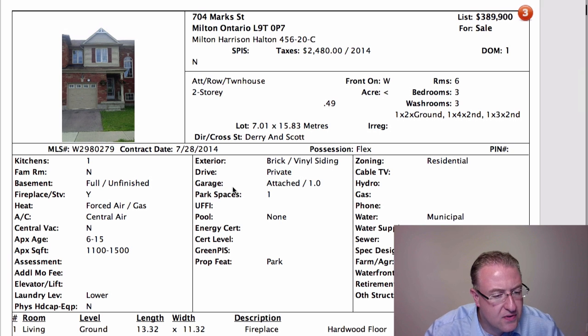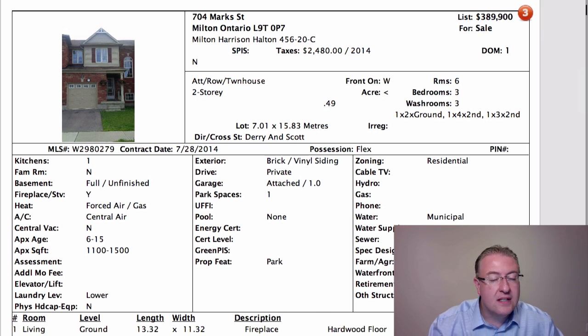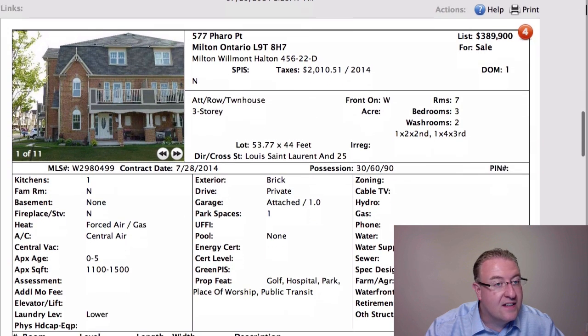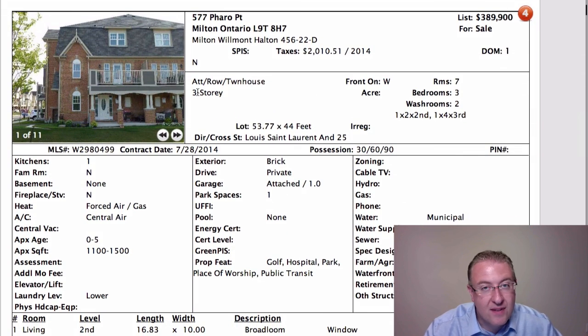So I haven't seen the pictures inside. It's got hardwood floors on the main. We just sold the same model of this home, 1370 square feet. You can look it up. It's called a Madame Emery. You can look it up on Google. And we just sold one in the 410 to 420 range. So $389 is really, really low. If they're not holding back on offers, I would almost make an offer on this sight unseen, basically. That's how much of a deal it is. Even if there was problems with water or something, the price is so low, you could almost fix it and still be profitable. What I'm saying is it's a good deal.